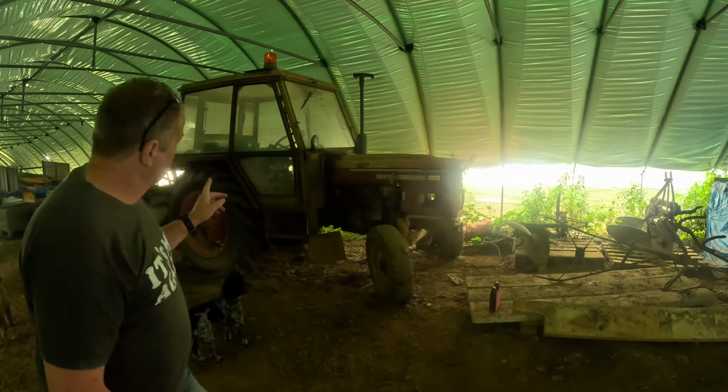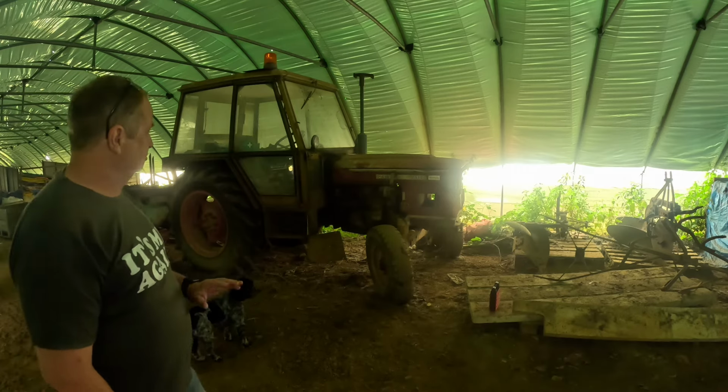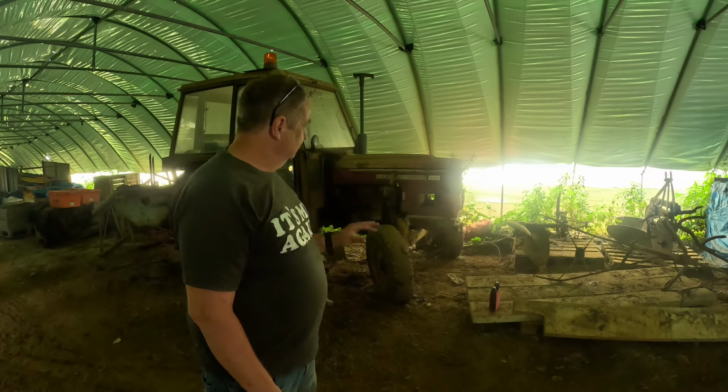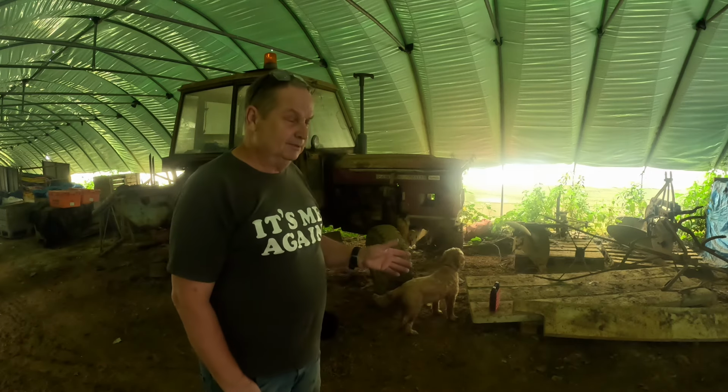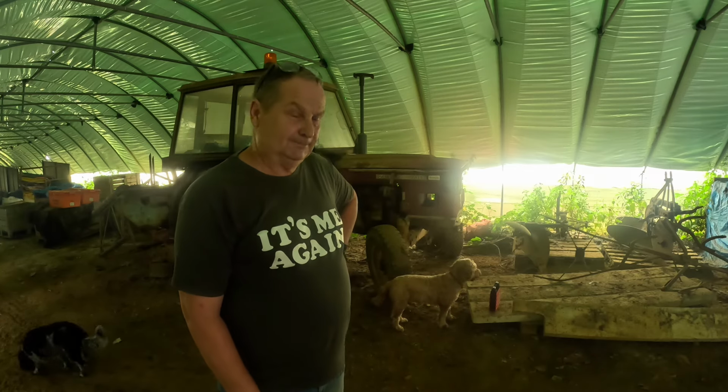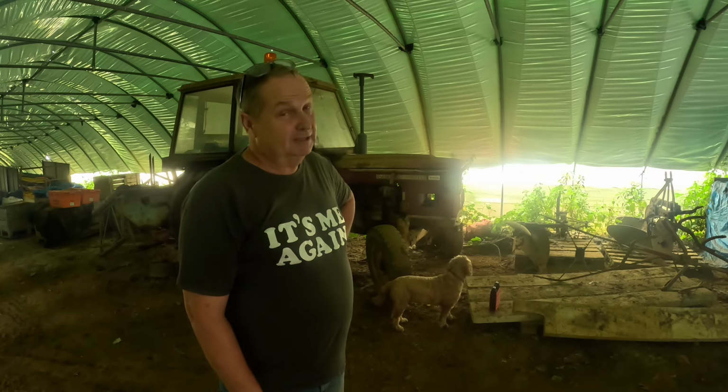I've got a couple of options. One I'm thinking about is removing the cab, because the cab is shot completely, and then using it as a tractor. Then I speak to people and they say, well, it's too nice a cab though, Rob. I said, yeah, but it's like a greenhouse. He said, yeah, but the inside of it is rotted out completely.